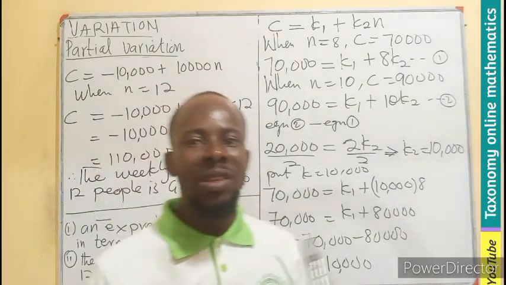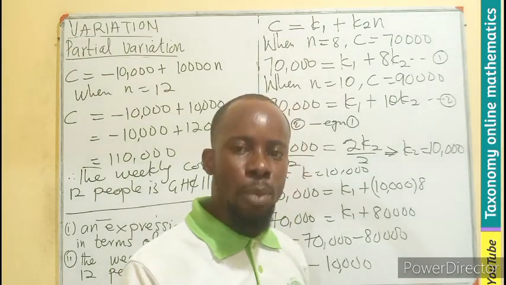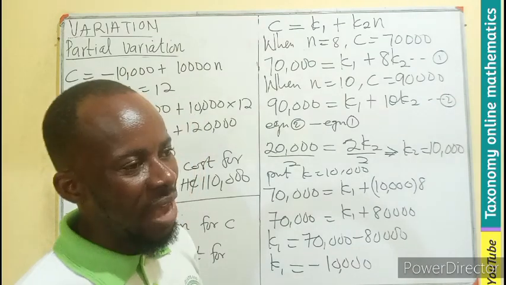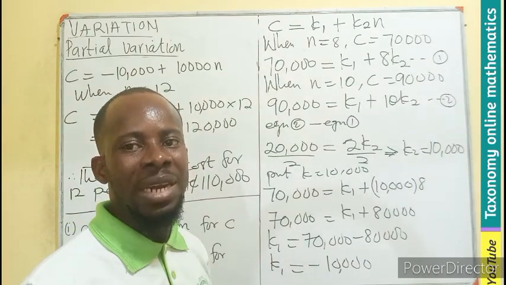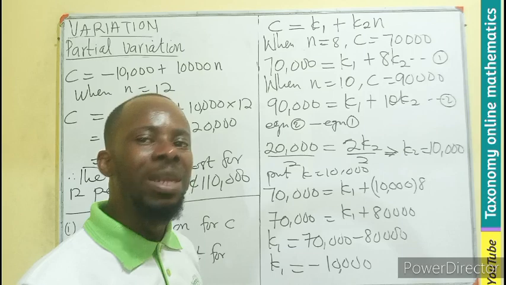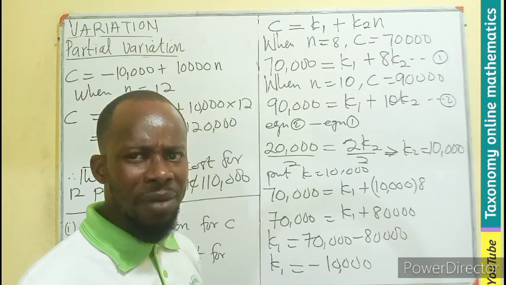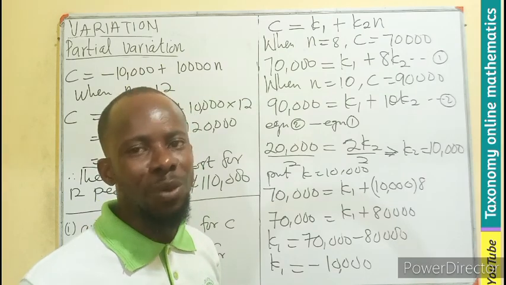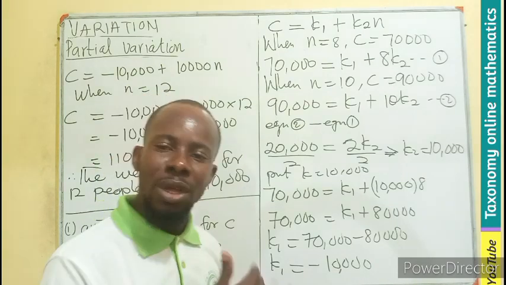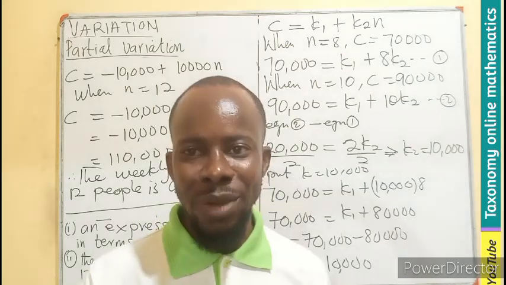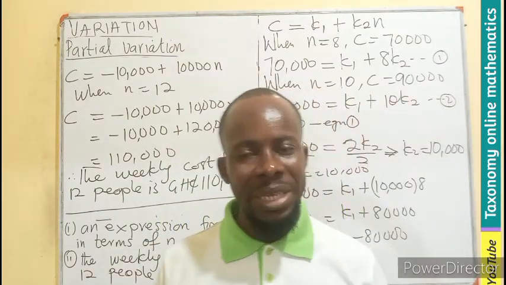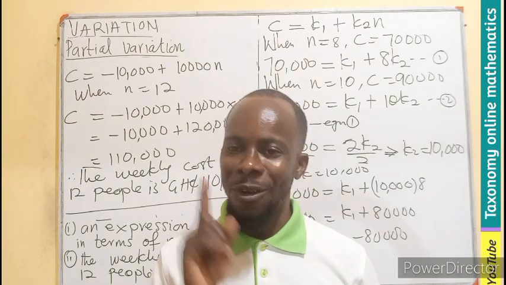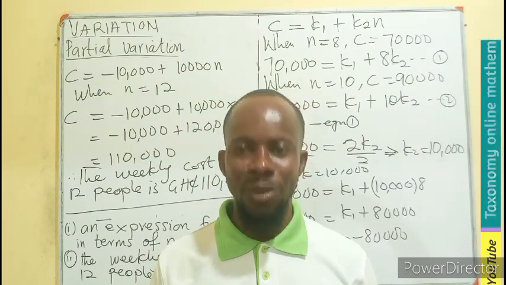You can see that even though this involves simultaneous equations, the approach is the same: first find the constants, then substitute to find the variable. I believe the concept of partial variation is well understood by you. Come back to this space for more examples on partial variation. Share, like, and comment. Don't forget to subscribe if you're new. Bye!